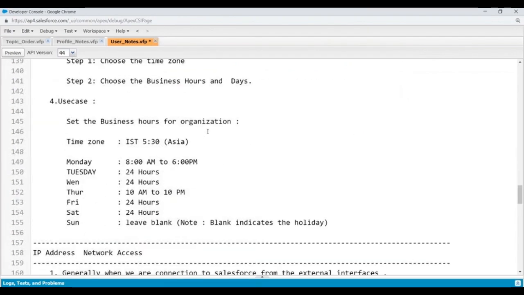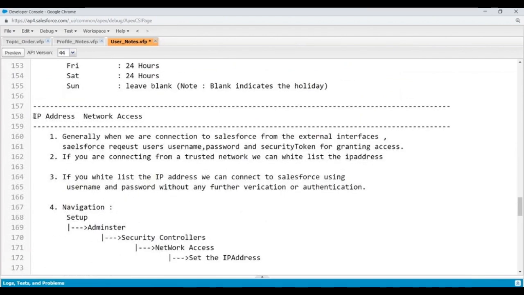Okay. Then we have IP address, network access. When we are connecting to Salesforce from external interfaces, Salesforce requests username, password, and security token for granting access.